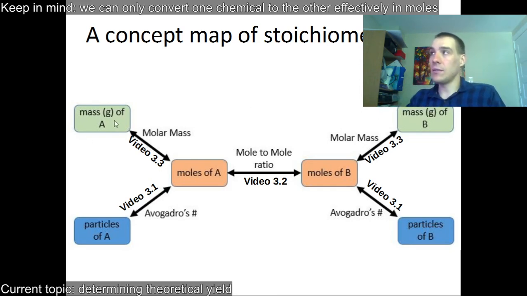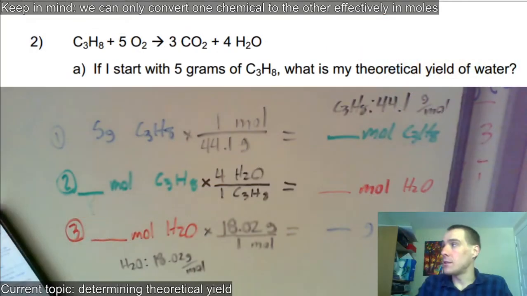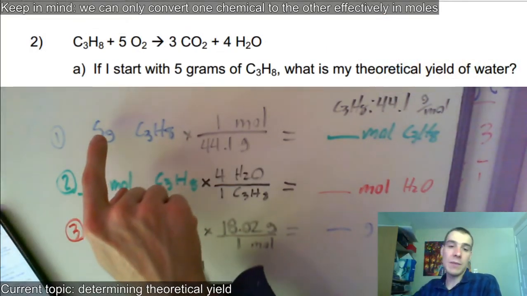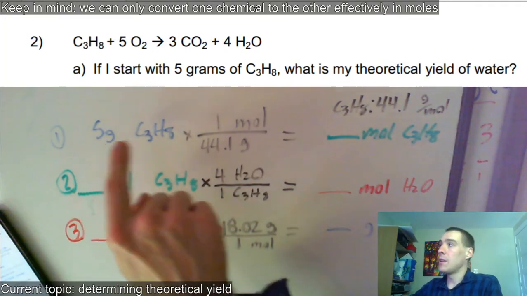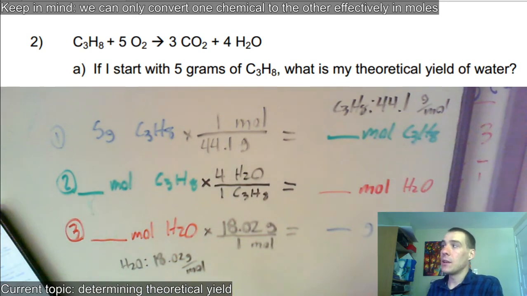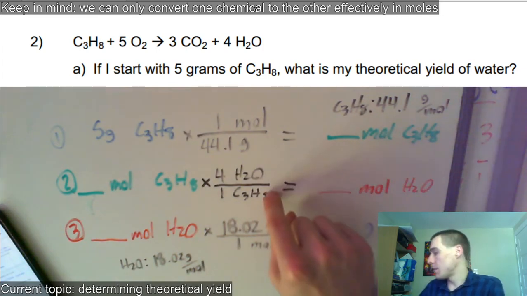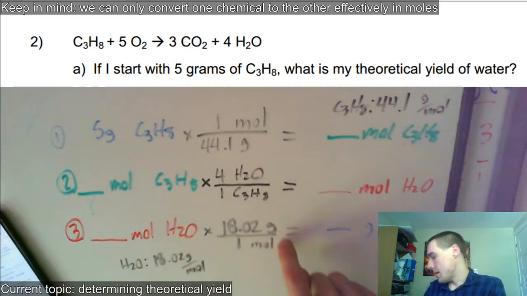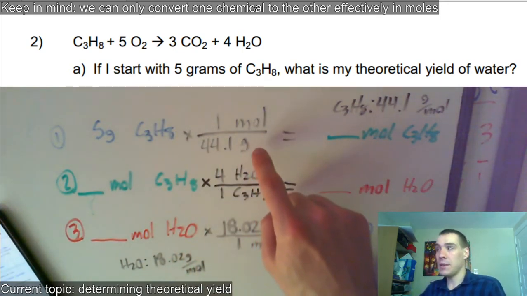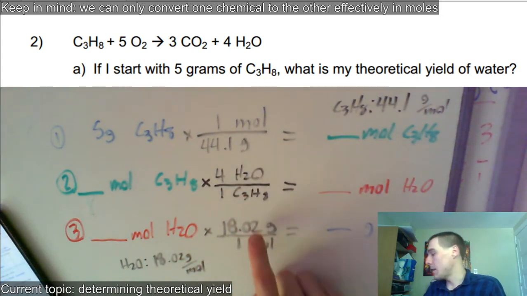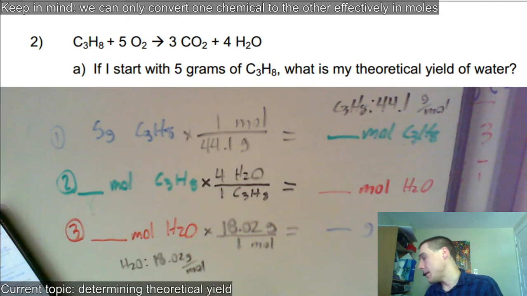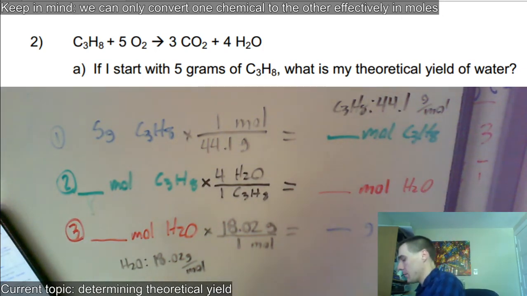We didn't need to know the starting mass in order to get our conversion factors. So this piece could be 25 grams, could be 30 grams, could be 32 grams. We use the same conversion factors and the same flow throughout. And you'll see that this is true for any gram to gram conversion. You'll have different mole ratios and different molar masses, certainly. But you're going to be dividing by the molar mass, going through the mole ratio, and then multiplying by the molar mass of B every single time. So all that's left to do now that we've set it up is to knock it down. All we have to do is pull out the calculator and go through the steps that we've written out.